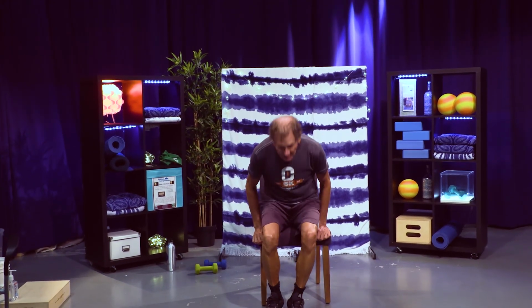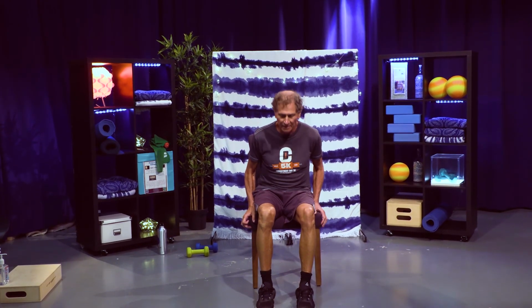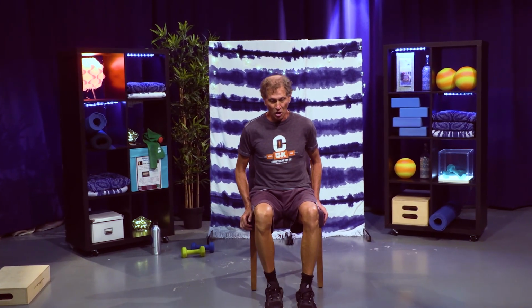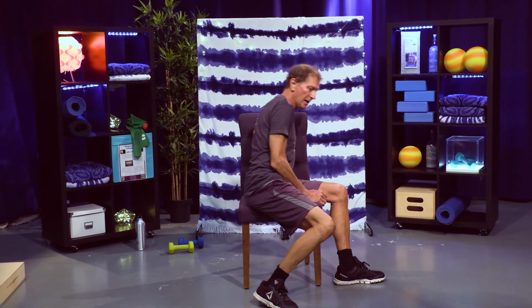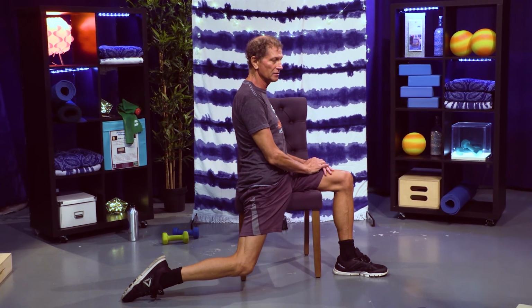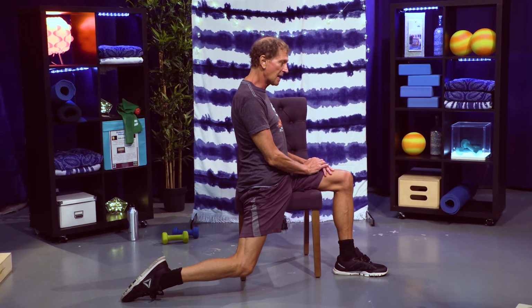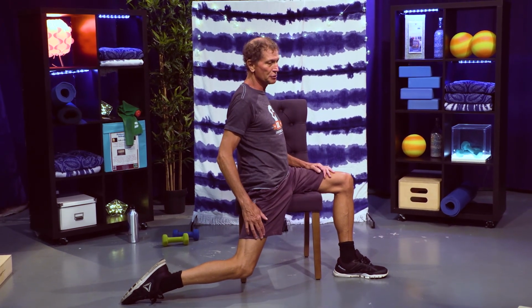These are actually exercises that can be done, or stretches that can be done standing. Much harder, a lot of bounce. I'm gonna turn to the side, just so you can see. I'm gonna take my leg, stretch it back behind me. This is technically a lunge. It's a lot easier. I like to be on the top of the shoe.